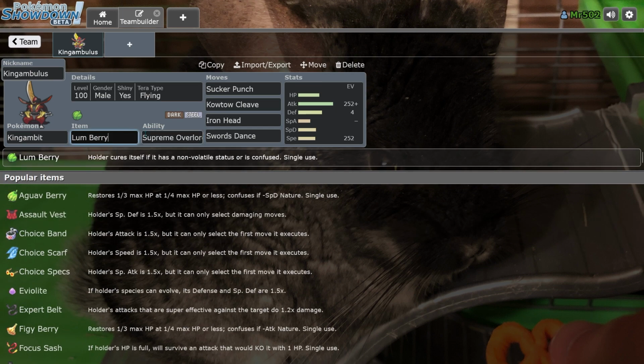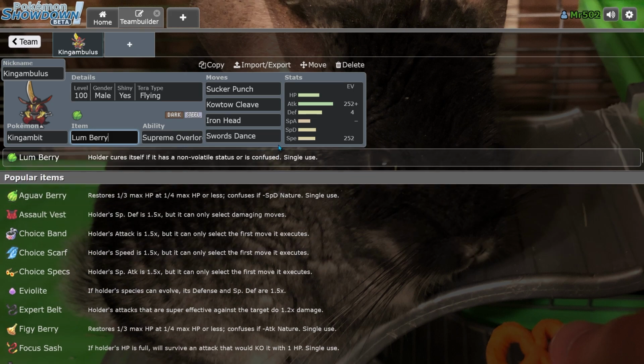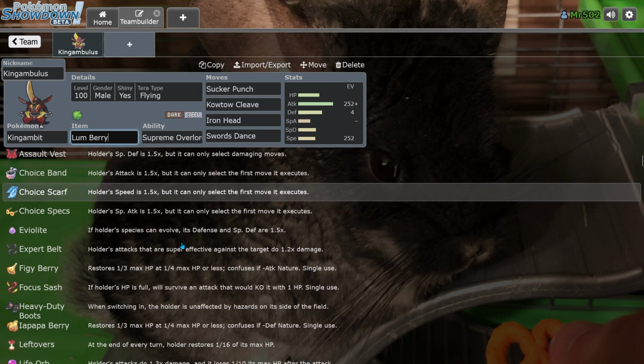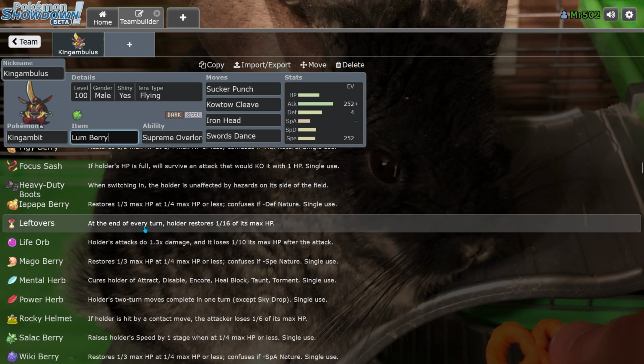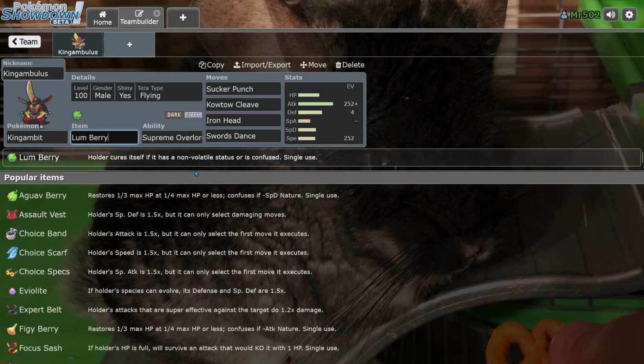Lum Berry is one of the more common items that runs with it, so you can't Will-O-Wisp it. You can also run Assault Vest, but then you can't run Swords Dance. You would run Low Kick instead, so you can kill other Kingambits. You can run Heavy-Duty Boots. A lot of people run Heavy-Duty Boots on it because of its Tera type, which we'll get into more in a minute. A lot of people run Leftovers, so that way they can bring in Kingambit more throughout the entire game. But if you're running the in-game sweeper set, which is the set we're going to be talking about the most today, you want to run Lum Berry.